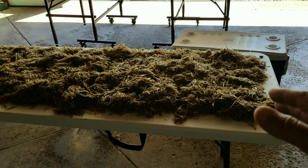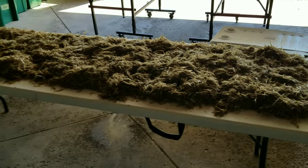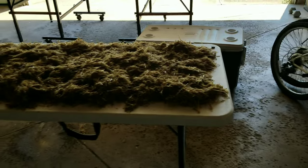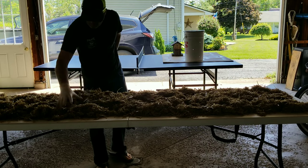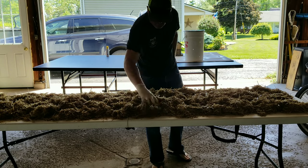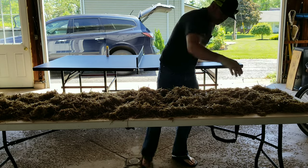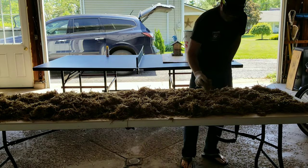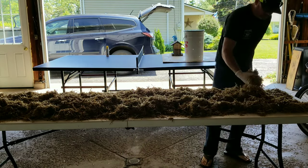Then I'll probably just turn it over by hand and kind of remix it and let it air dry for another little bit. And once that looks dry again, we'll be ready to mix our spawn in. There's a little bit of an art to getting the straw to perfect field capacity. So what I typically do is lay it all out on the table, spread it out evenly, get the fan running on low, and let it go for about an hour. And then at that point, I'll come through and turn everything over like I'm doing here, let it go for about another hour, and then it should be perfect. The goal is you don't want it soggy, you just want it moist. So if you follow that, it should be about perfect.